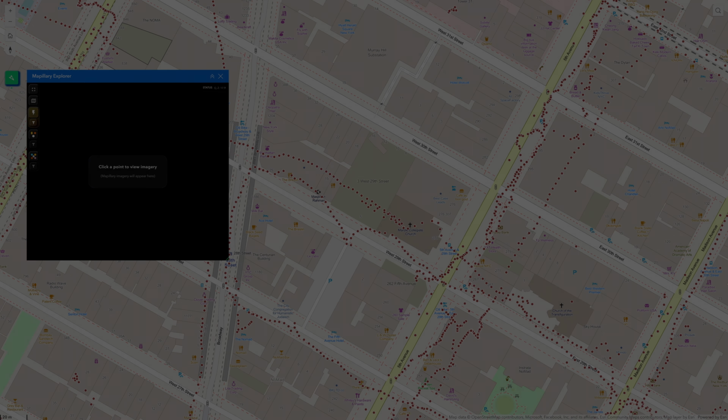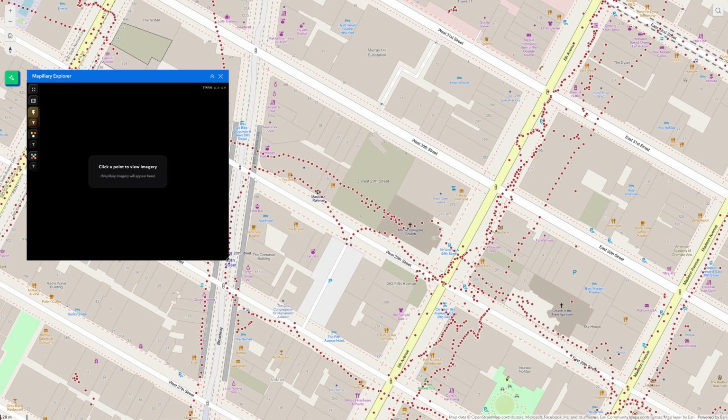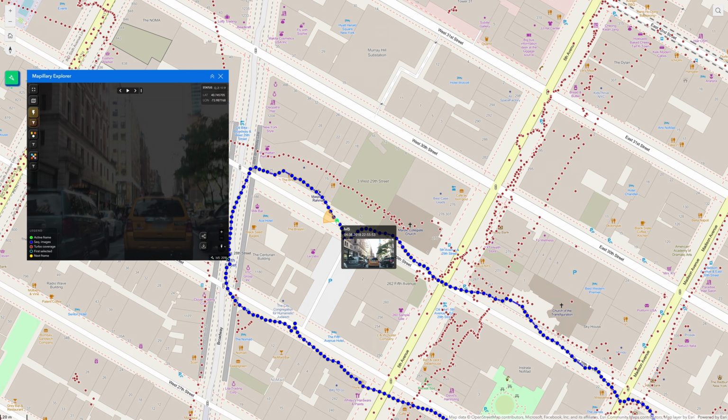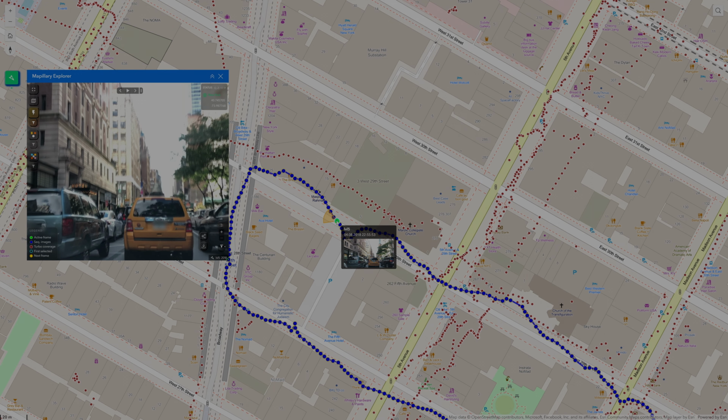Here you can see the widget running inside an Experience Builder application. On the left side, we have the configuration panel where all behavior can be controlled, and on the main view, we have the Mapillary viewer integrated directly with the map. In the upcoming videos, we'll go through each section one by one and demonstrate what every option actually does.